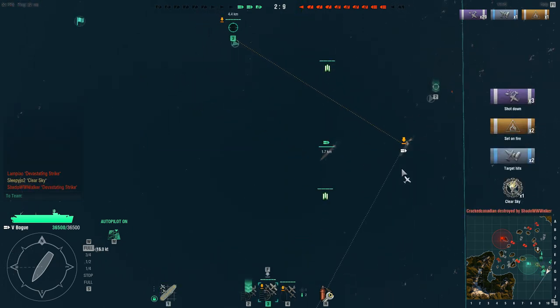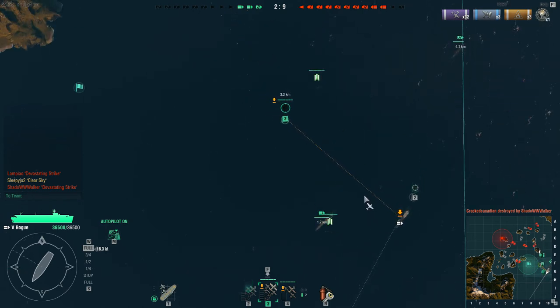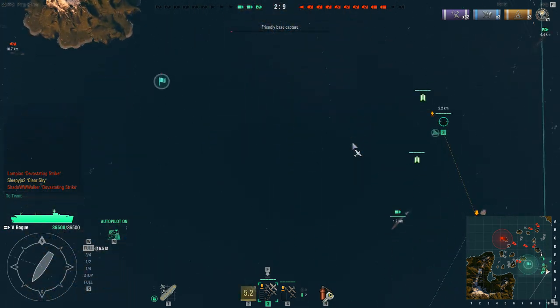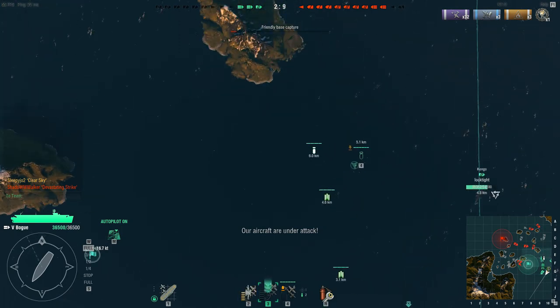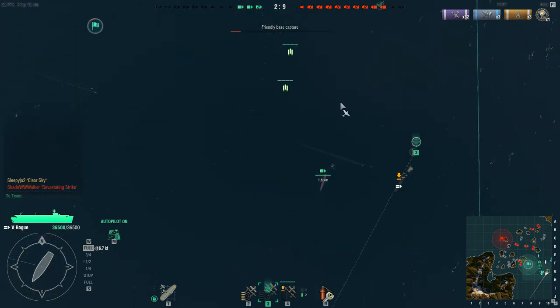Nice. All dead before I could get hit. We got the clear sky achievement. Fantastic. I was spotted, but let's be honest, they probably knew where I was anyway. So all we have left is this Congo, which is run into the wall for some reason.